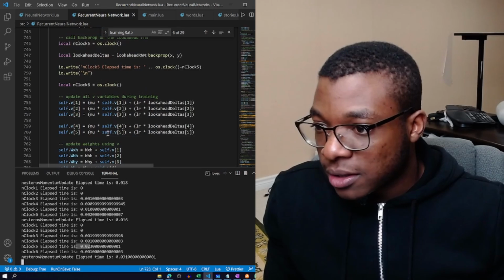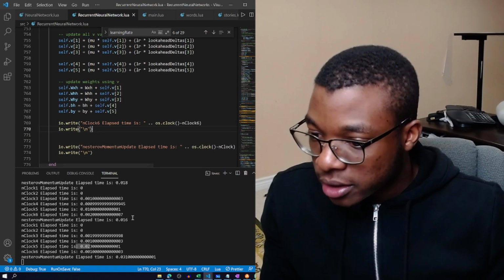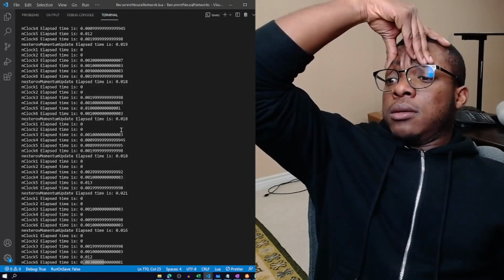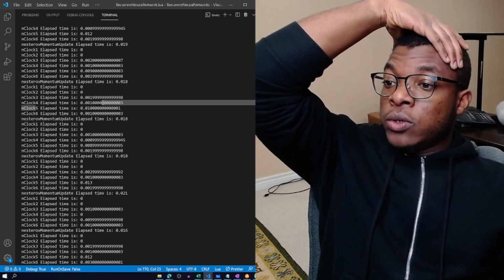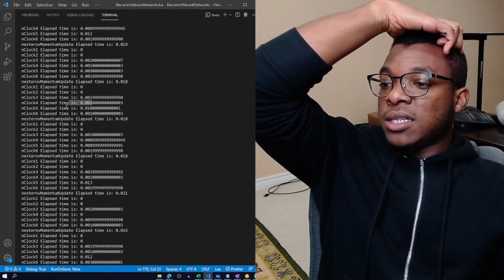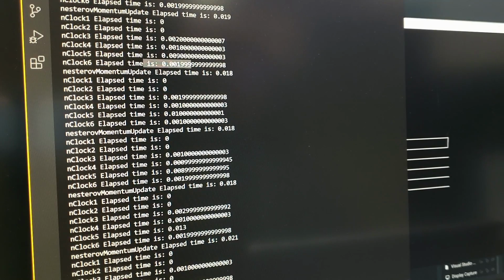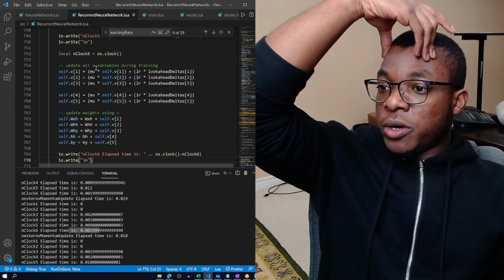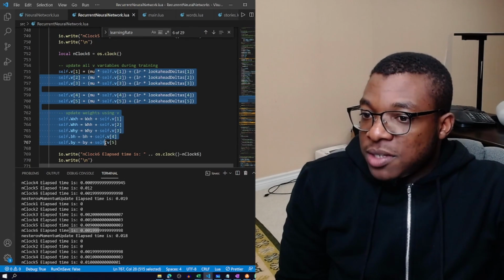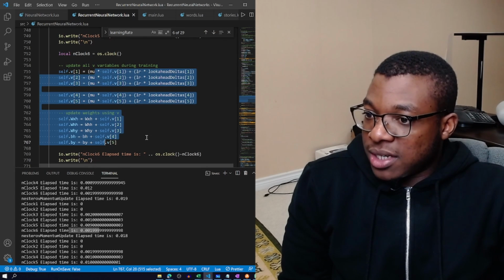It's still not the greatest, to be very honest, and I'm still quite disappointed. But from the numbers, it looks like this section here is on average, no, it's still quite high. What the hell? These two, there's not really too much we can do, because in this block we're calling forward pass, this block we're calling backprop. For some reason, this block and this block, they take so long. This block, all we're doing is just updating value. Why does this take so long? That doesn't make any sense to me.